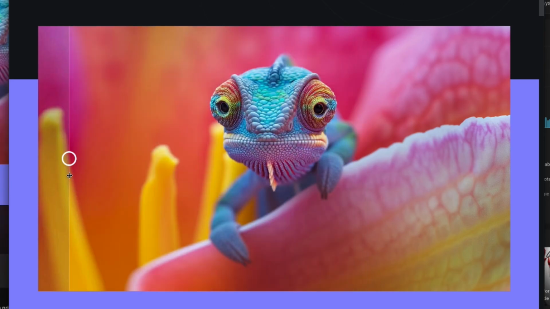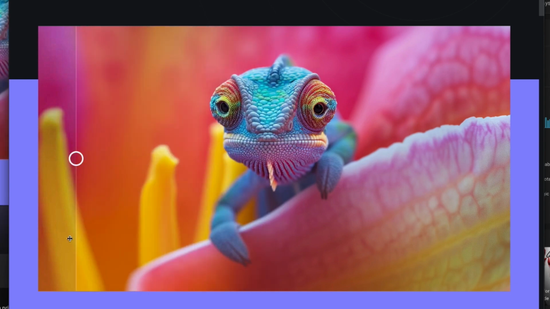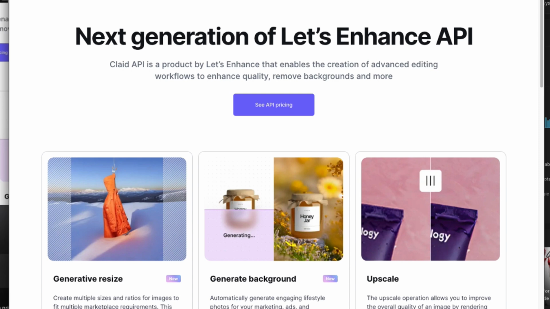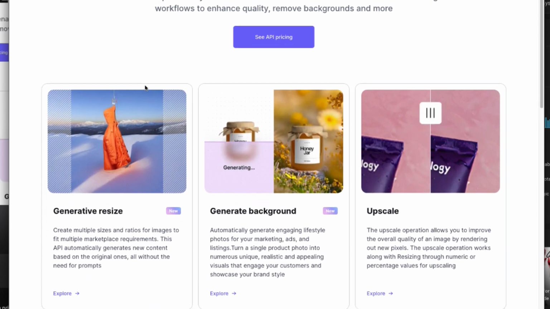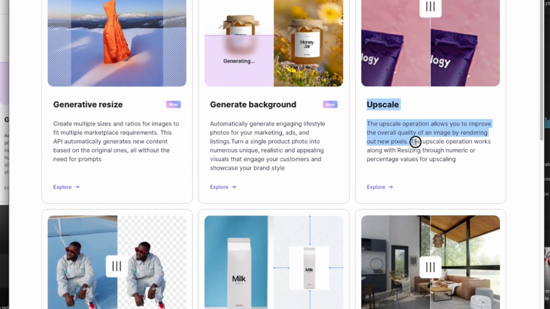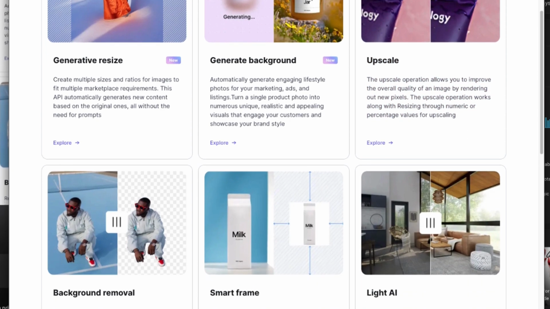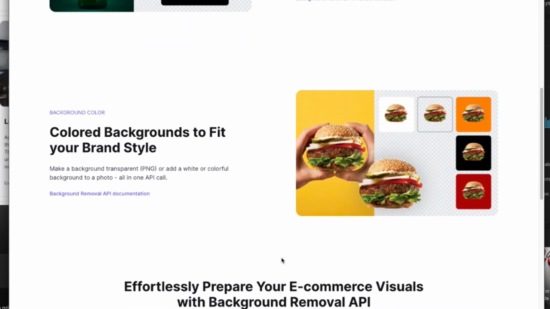Initially, this tool started as an image upscaler, and it used basic AI techniques to take the resolution of an image and make it better. But now it offers a wide range of features. And a lot of these features, if you're a business, can be adapted to an API. So it offers image upscaling, which is enhancing the resolution. It uses AI to do it. It can also remove the background of images, isolating a specific object, or can sharpen the image.